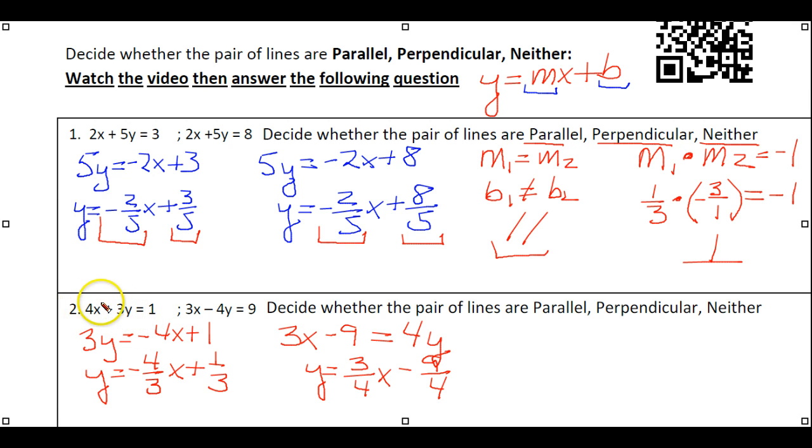So we've transposed the positive 4x to this side, divided everything by 3. I now have it in slope-intercept. Now I want my y to be positive, so I transpose this to the other side where it's positive, transpose this to the other side where it's negative, divided everything by 4 and just rewrote it this way. So now what we can do is look at this slope and look at this slope. Now this is the negative reciprocal of this. And if you multiply your slopes together, it produces a product of -1. So this set of equations are perpendicular to each other. This one was parallel.